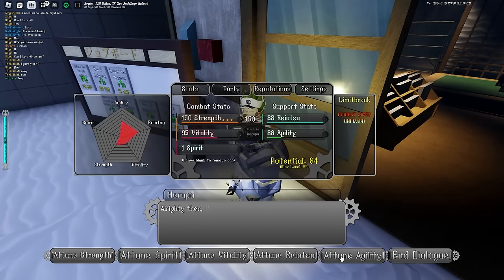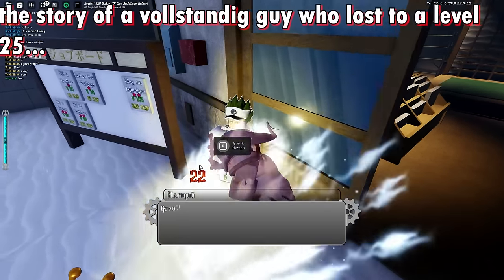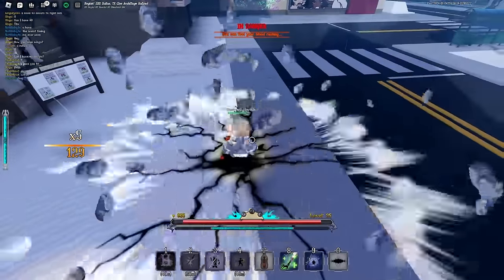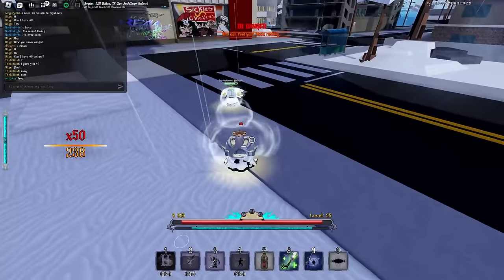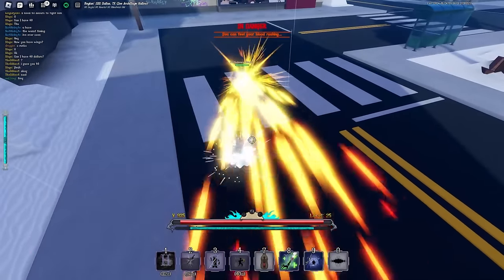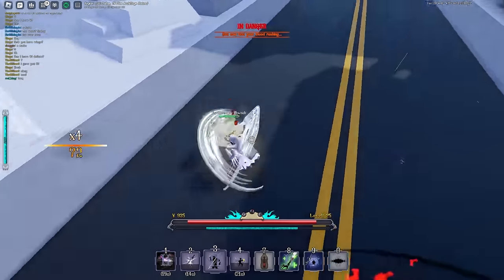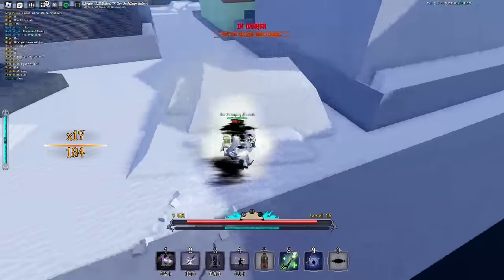Okay, Harupa. Okay, attune my vitality. Bro, yeah, I'll fight you. Damn. Vitality. You're a huge waste of my time. Locking, dude, what? Okay, this kid's so lucky. Just walks into my M1s. You're stupid.